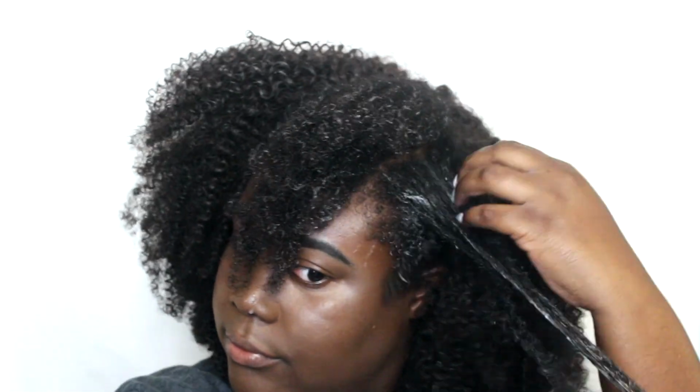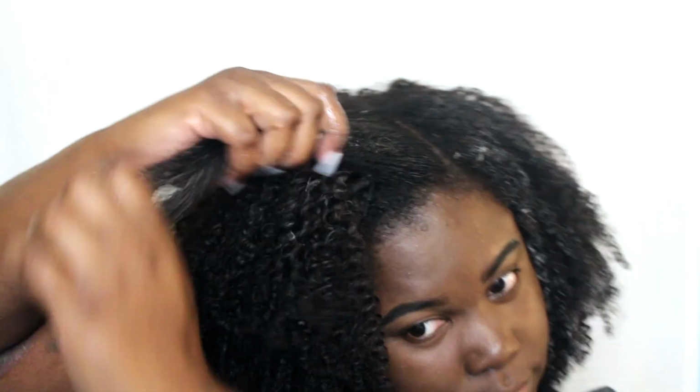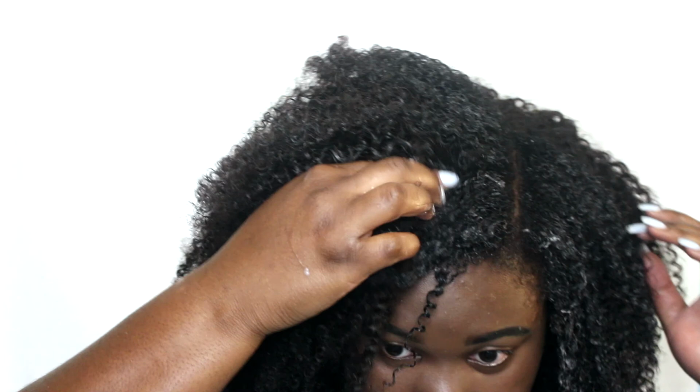Now this is a new trick that I started to use because I've always used Cantu coconut curling cream or the Define and Shine custard, but gel has been really doing it for me because as my hair has been growing, certain things don't work the way I need them to no more. So I use the gel, just smooth it through, again to my liking. It comes on a little bit white, as you can see, with all of the product, but once it dries, y'all, it's gonna be good.